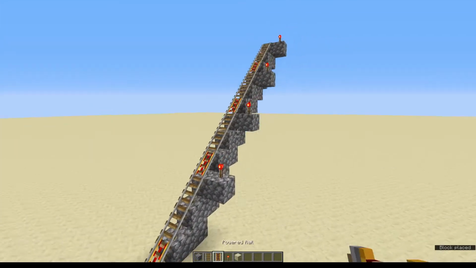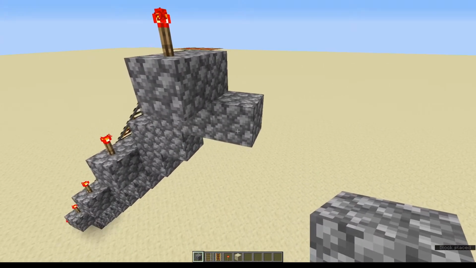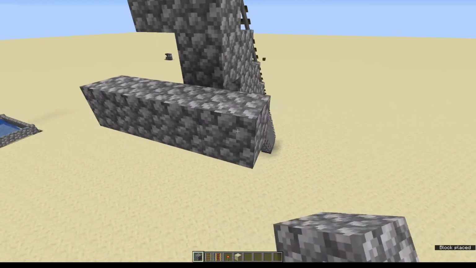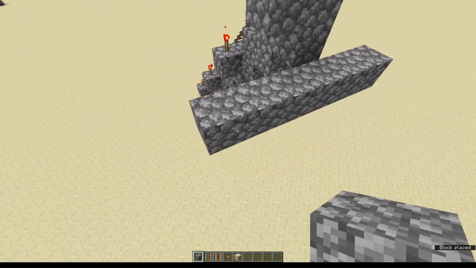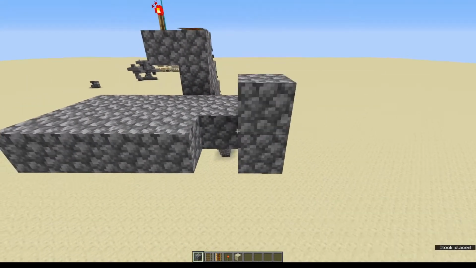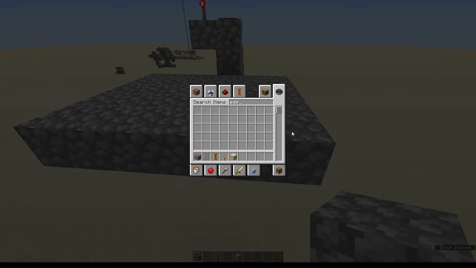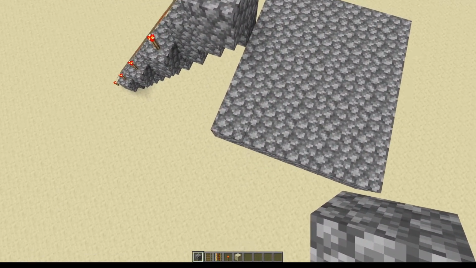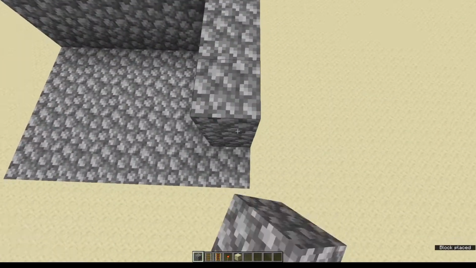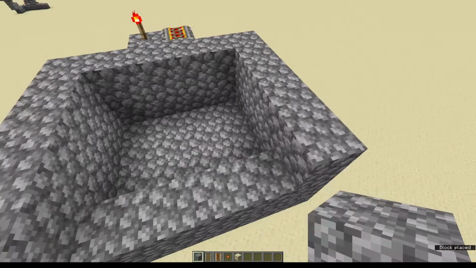Once you have that done, you're going to want to mark out just below this, probably 2 blocks below this, it's important, a 6 block wide cobblestone platform. This is where you'll be putting your villagers. So once you have this platform, you're going to want to build up the wall back here and here. The villager area will look something like this.